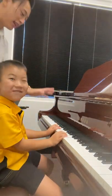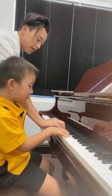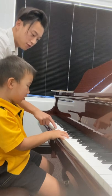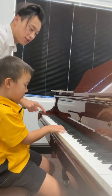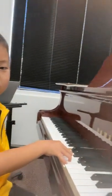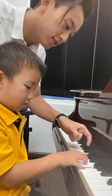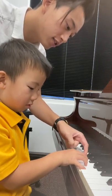Okay, so let's put our left hand down and let's do five finger exercise from middle C. So from here. Good, and push down. So let's see if those fingers are curved. So they look pretty curved from here. So what we're gonna do is we're gonna poke them. Try again. Push down hard, good.